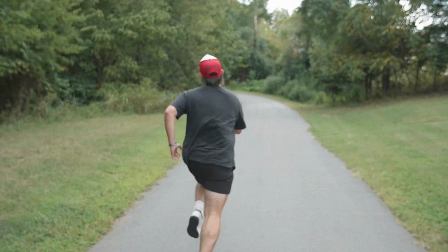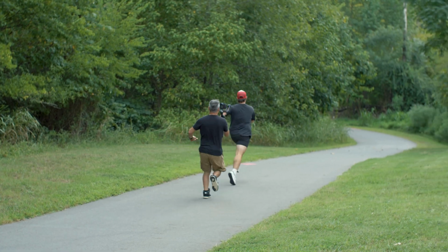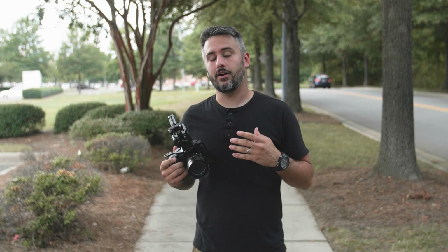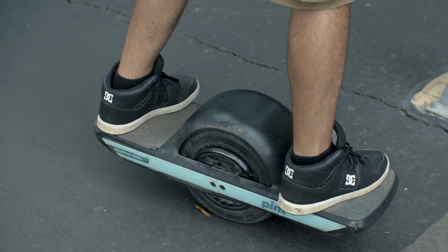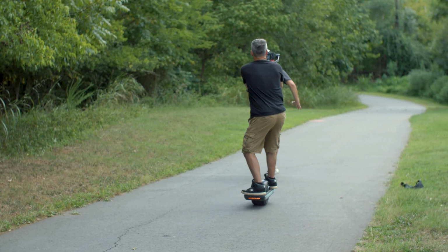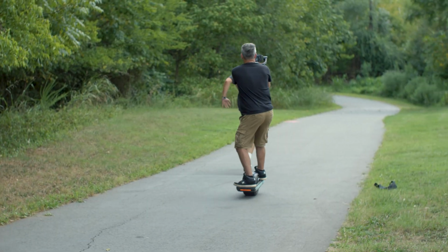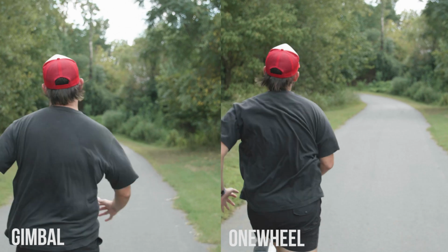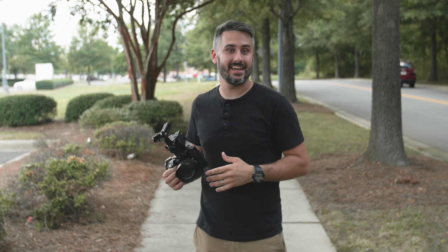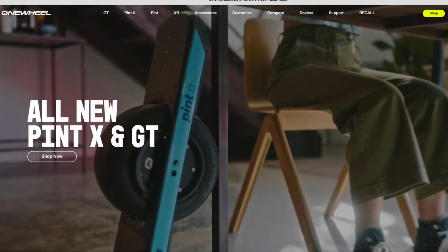I mean, you can keep following them with your gimbal and start running after them, but the faster that you run, the more likely you will start to add camera shake. Now, a gimbal is a fantastic tool, but with your legs running at full speed, there is only so much that a gimbal can handle. This is where the OneWheel can come into play. Following someone while riding a OneWheel allows you to move much faster and achieve smooth following or tracking shots while picking up some speed. So go ahead, go try chasing a car on your feet and try to get a stable shot. You can't. However, with a OneWheel, it becomes way more possible.